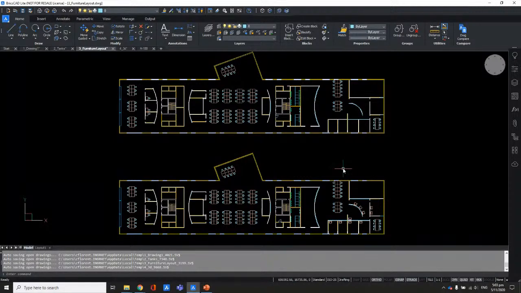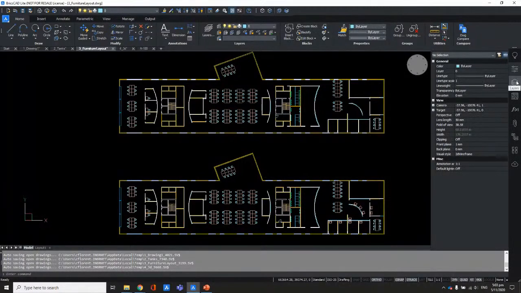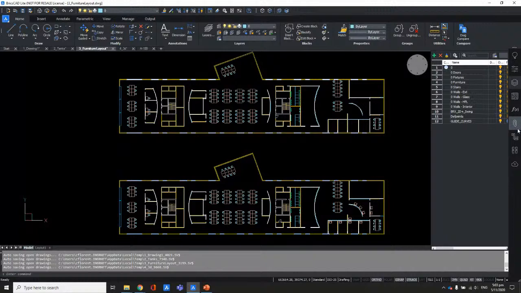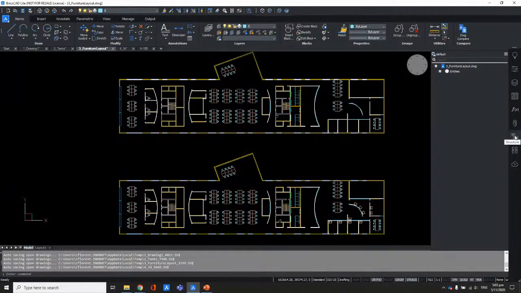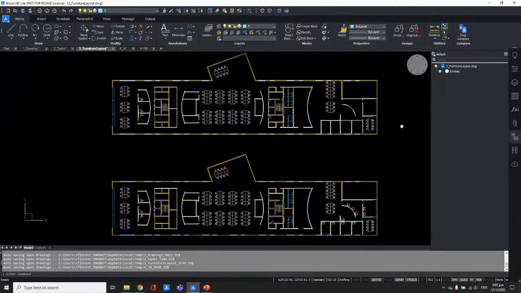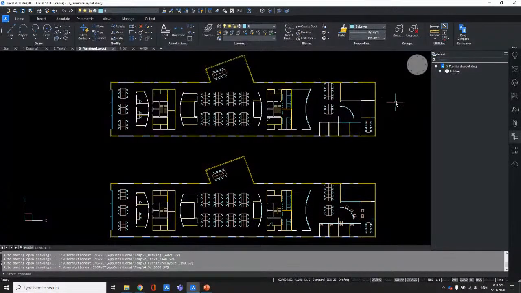That's something new. Before we move on to the next part, I wanted to just highlight some browsers that we have on the right side here. We have seen the properties panel, we have seen a bit of layers, but I wanted to highlight this structure panel. This structure panel is pretty cool, I would say. It helps you manage your whole drawing. We are just in 2D now, but a lot of the times people think that structure panels are for BIM only, and you would only manage where your building is, what floor you are in, what's the slab, what's the wall in that certain part of your story of the building.